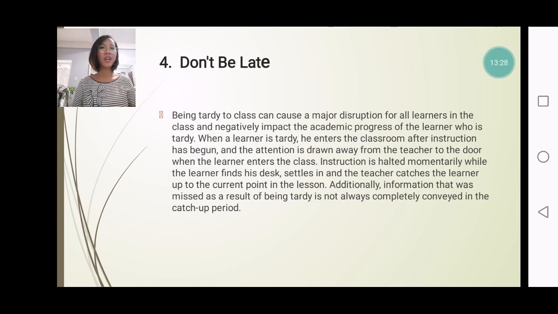And definitely another rule that the learner should always observe is to be punctual. Definitely don't be late. All right, you have to be early or on time, because being tardy to class can cause a major disruption for all learners in the class and negatively impact the academic progress of the learner who is tardy.